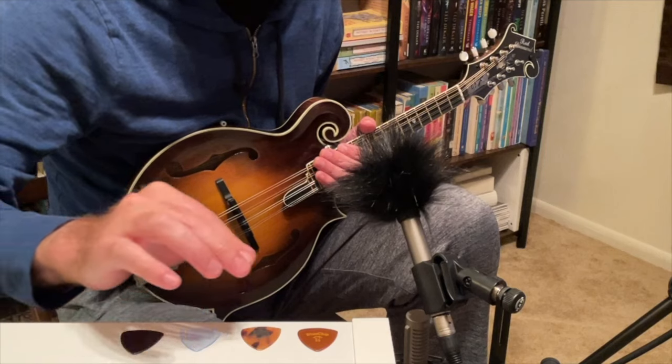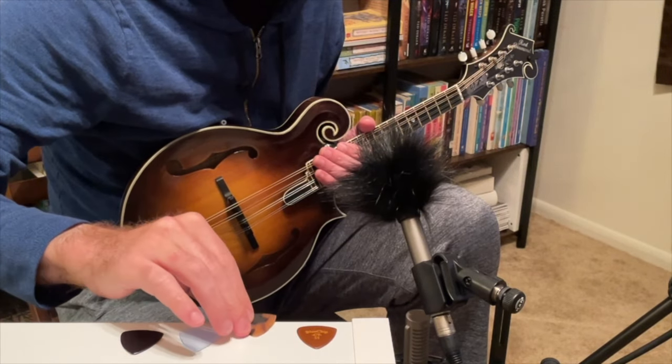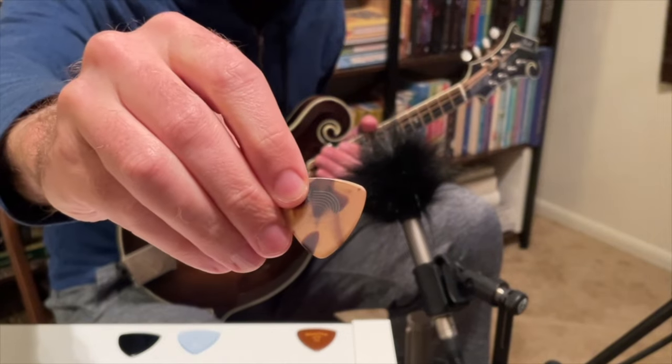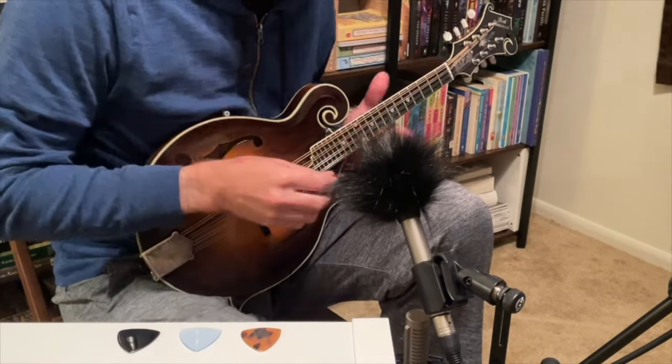I will be comparing these as usual to the BlueChip CT-55 pick, very much a standard among mandolinists across the world, and the Chris Thile D'Addario casein pick, 1.4 millimeter right hand bevel as well. I'll just go through and I'll start with a scale.